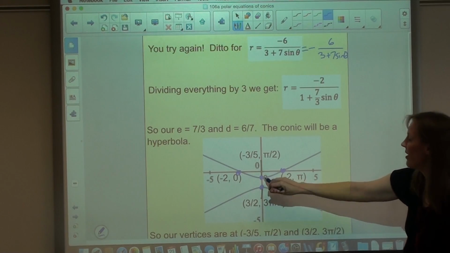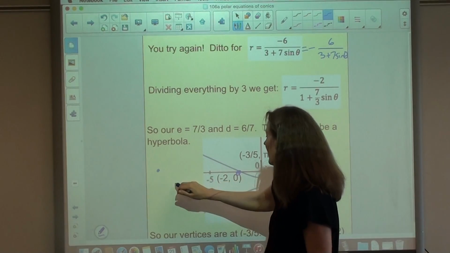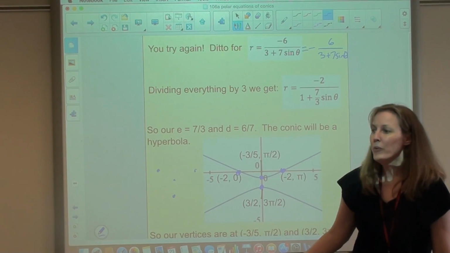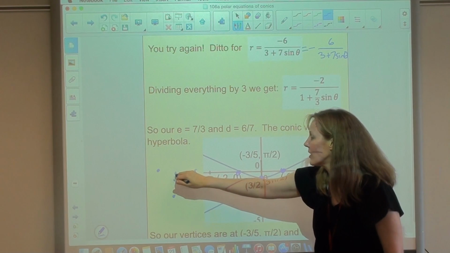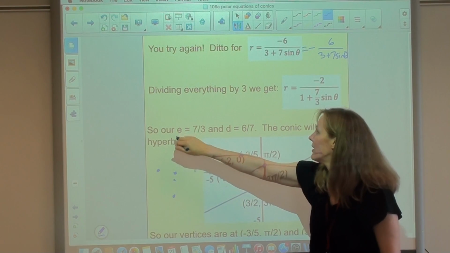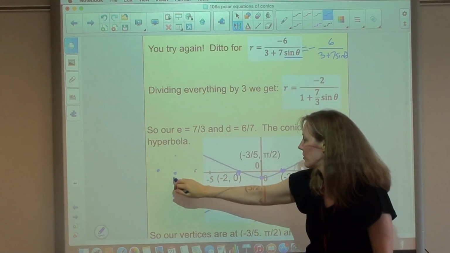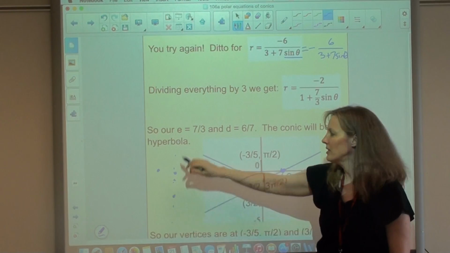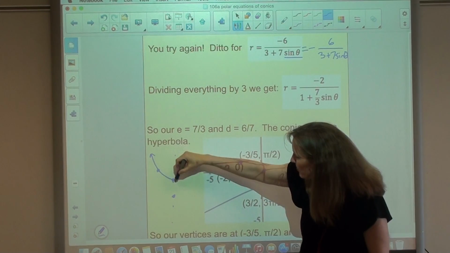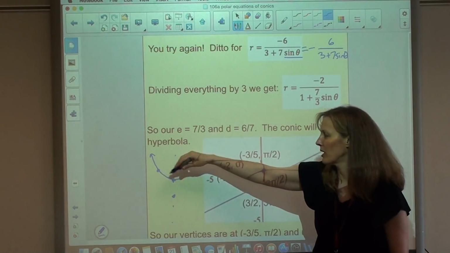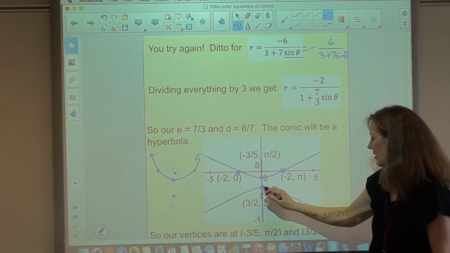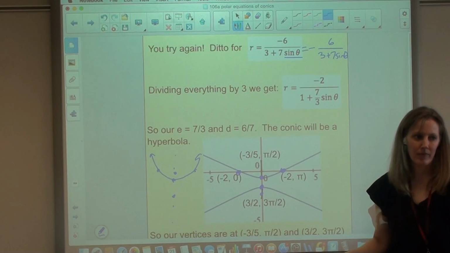All right, so you have these 4 points. So say you're just looking at a graph and you're like, all right, I have those 4 points. What do I do with that, right? Well, just know there is a focus at the pole. And we also know that it is vertical, it's a sine. So that's our major axis. Since that's our major axis, we know then that these are the vertices, and it's got to go this way because a hyperbola always wraps around the focus. Then there would have to be another focus down here, and then you wrap around that one. It's symmetric.